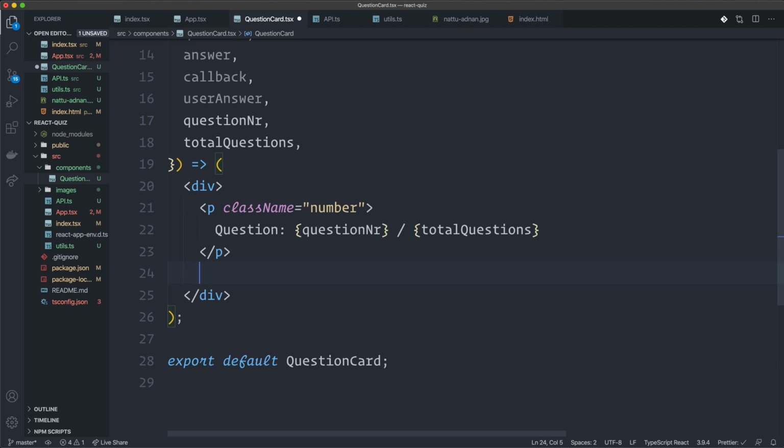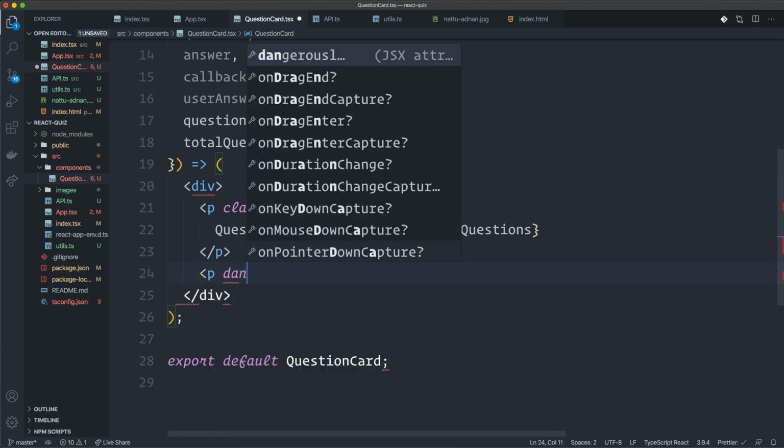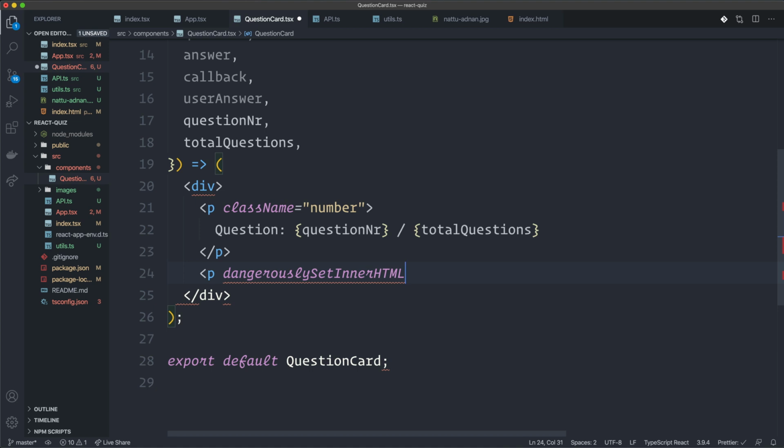In our case, we know that it's safe, so we can use it here. So we create a p tag, and we use dangerously set inner HTML, and we have curly brackets. Then we have a new set of curly brackets because it's an object, and we have underscore HTML, and we're going to give it the question. No, it shouldn't be the question number. It should be the question like that.